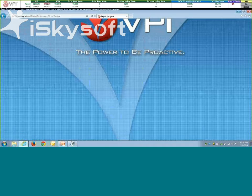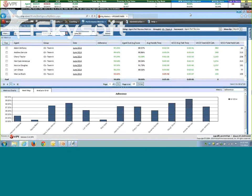The next view that we're going to talk about is actually within the VPI product. And I'm taking us right along that evolution, which is this manager kind of supervisor scorecard view. What I've done here is I've just launched a web browser, which is our application is completely browser-based. And again, we're a modular suite, right? But we're focusing on performance management. That's why in the static ribbon up at the top, you're going to see us kind of reside in our performance management view. The first view I'm on is what I refer to as our My Metrics view, and this is our scorecards for understanding our team management. And this is really important.